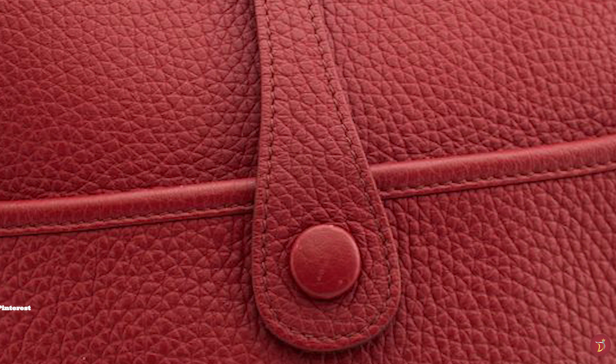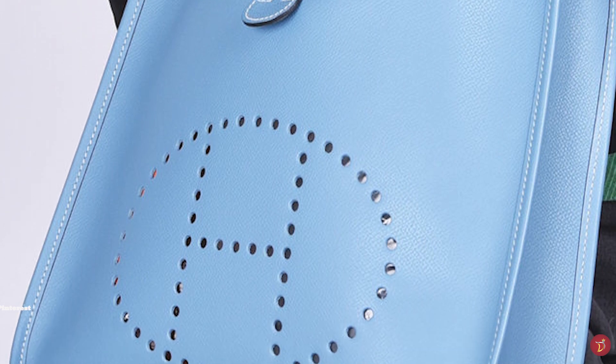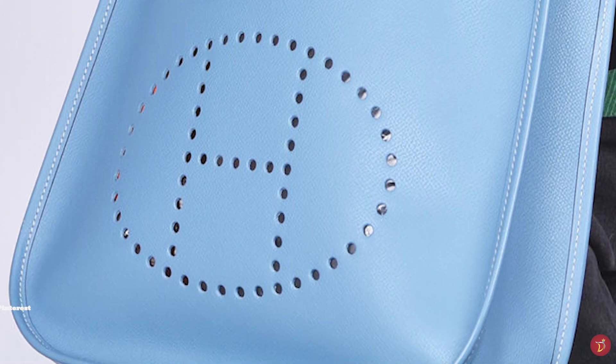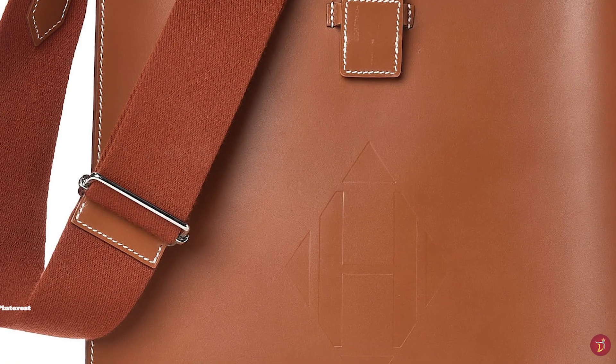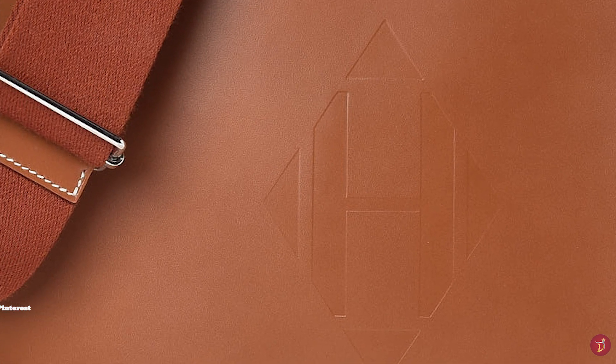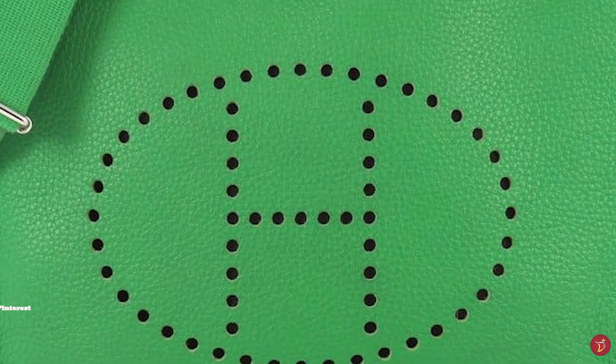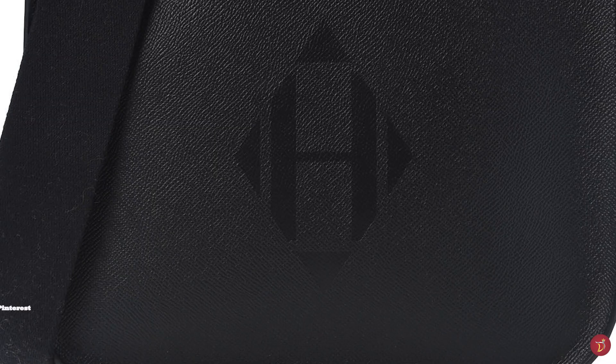Evelyne set out on a design for a crossbody bag featuring one removable, non-adjustable shoulder strap attached to a simple leather body with a small belt closure that snaps into place to secure its contents. The defining feature was the air-hole ventilation in the style of H-shaped holes designed on one side of the bag, allowing equestrian care tools to dry out whilst in the bag. The Evelyne bag was actually designed to be worn with the perforated H-side facing the body, but since moving from stable equipment to a luxury everyday bag, the H-side is worn facing outwards.